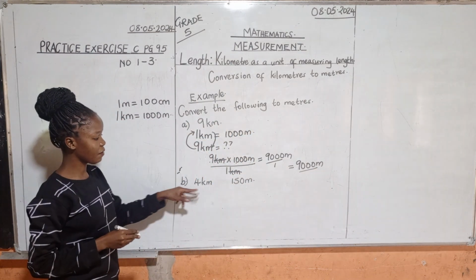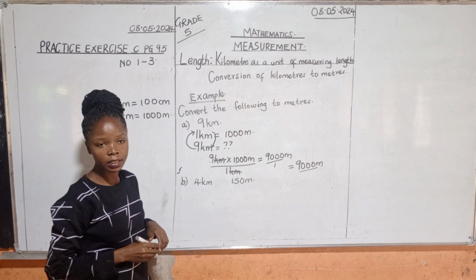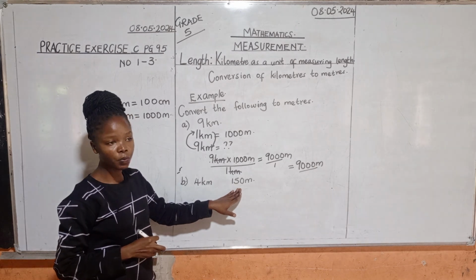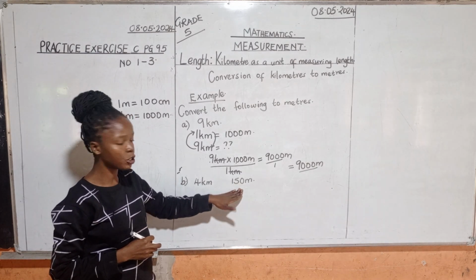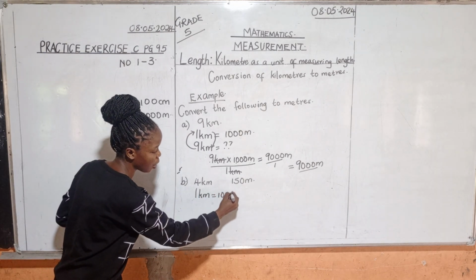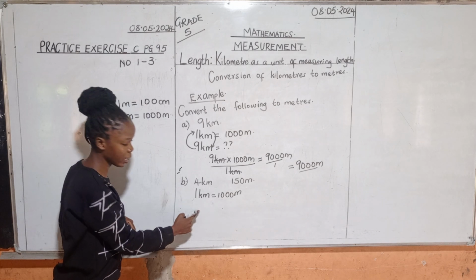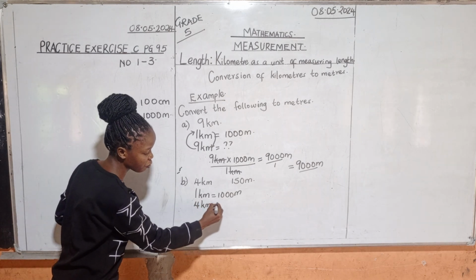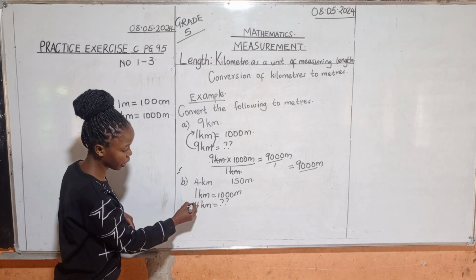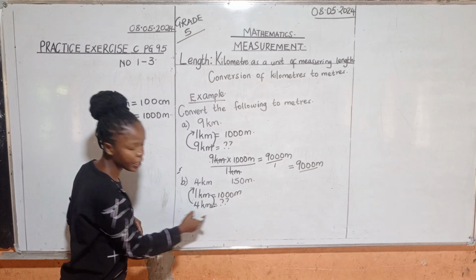In our second example, we have the kilometers and the meters. The difference here is that we have meters as well. So what is it that you're going to do? First, we have to convert the kilometers. The 150 meters cannot be converted because it is already in the state that it is required to be. So, using the formula, 1 kilometer is equal to 1,000 meters, you are going to change the kilometers to meters. You're going to write its equivalent. What about 4 kilometers? Remember, they have to be on the same side because they are like terms, kilometers and kilometers. Then afterwards, do the reciprocal. The 4 kilometers is going to be our numerator and the 1 kilometer is going to be our denominator.